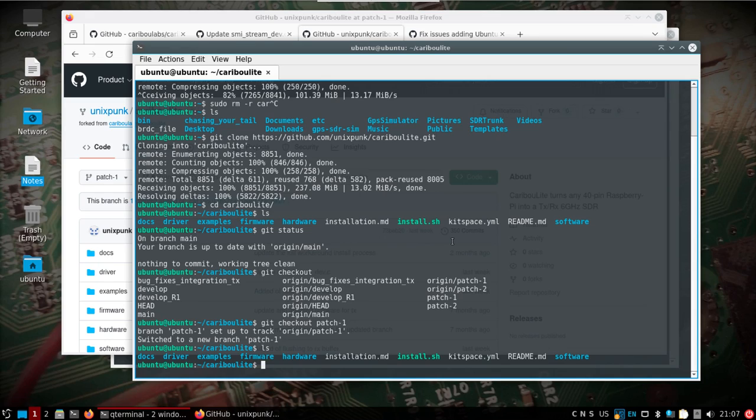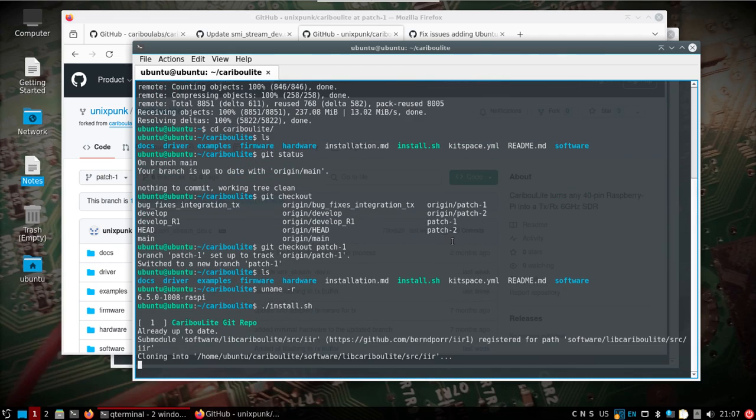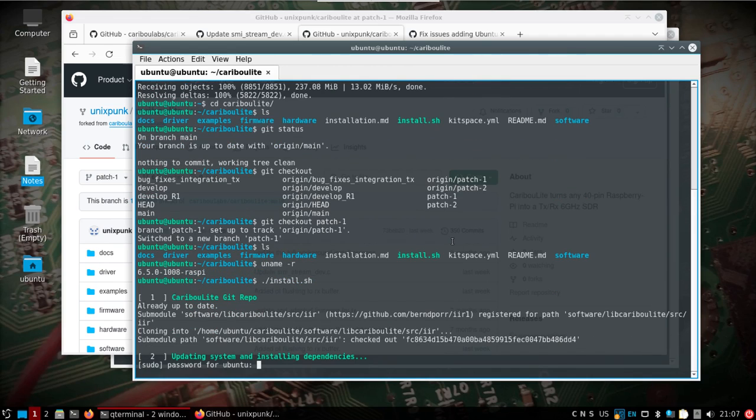Let me think. uname -r, you can see we're on a 6.5. This kernel is not going to change when we run this install.sh. This is going to clone the software in there. It's going to ask for the password for sudo.